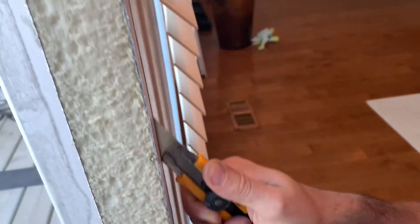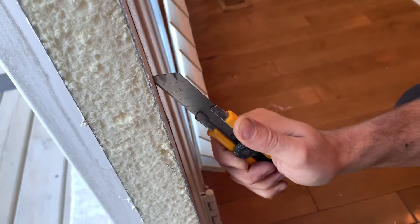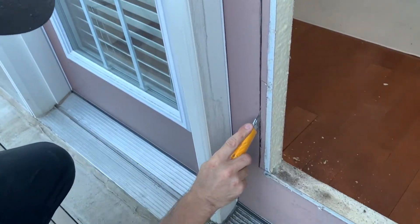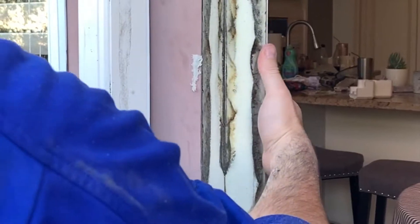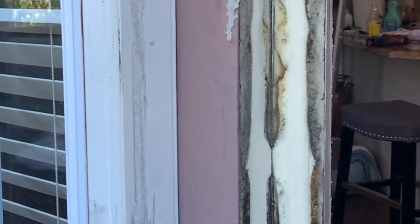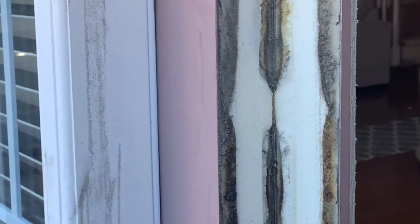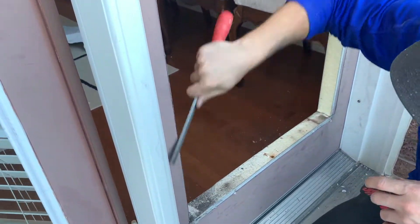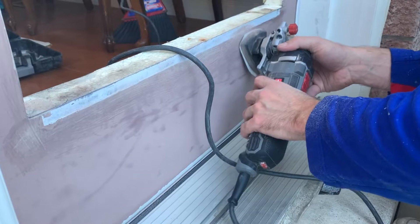The cutting disc I used was 4.5 inches, which means it did not cut all the way through. So once I was done cutting both sides, I ran my utility knife through both the inside and outside, which cut the foam and let me open it right up. After removing the cut pieces, I took a file and gently smoothed out the edges to get rid of any sharp edges.